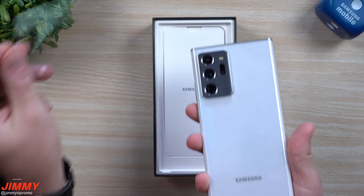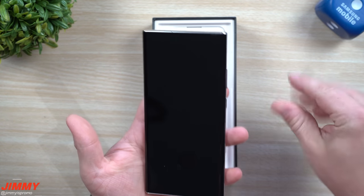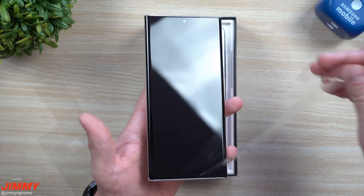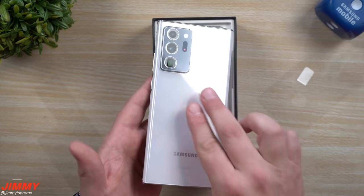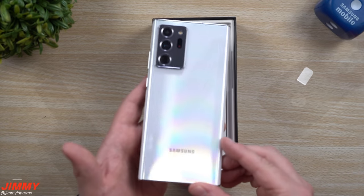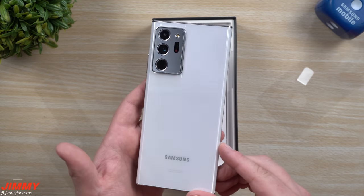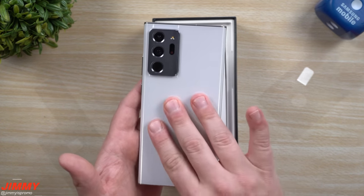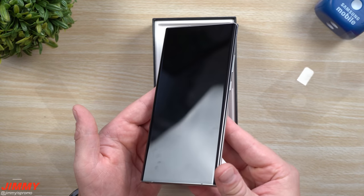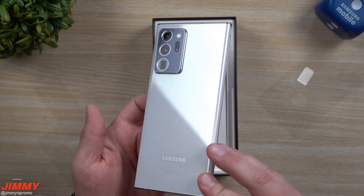So it looks like we pull it off from the back, and then we peel it off on the front. Let's just go through with a couple different fingerprints and see if anything will pop up — any type of residue. To be completely honest, looking at the camera angles and also my own eyes, I actually see zero fingerprint smudges or anything. You'll see a little bit on the screen, but you will not see anything on the back, which is just a breath of fresh air.